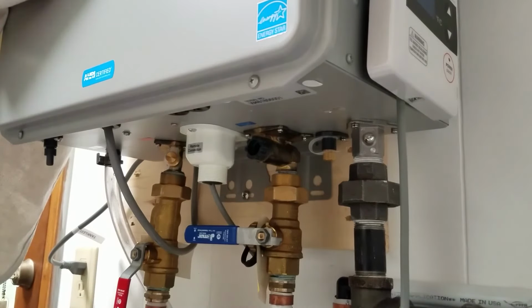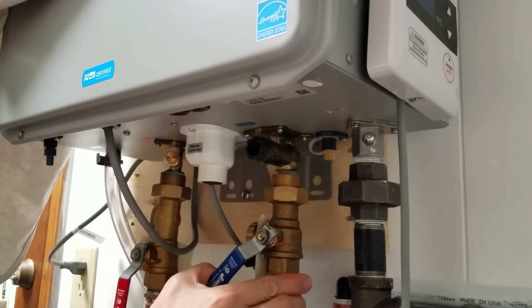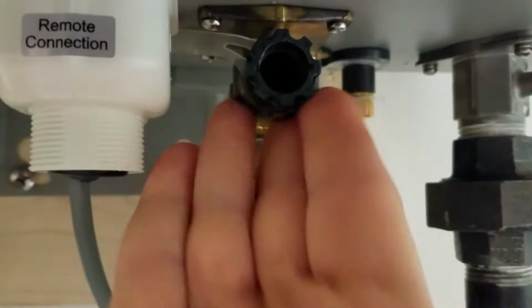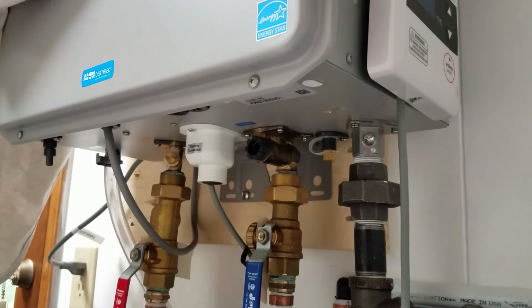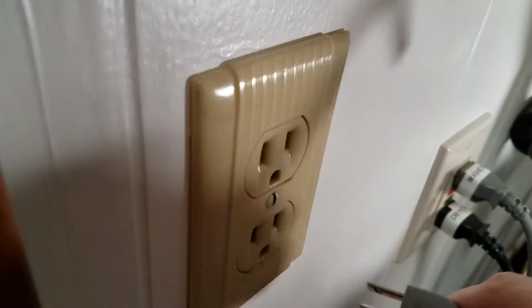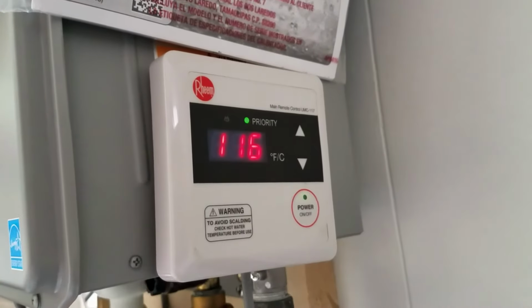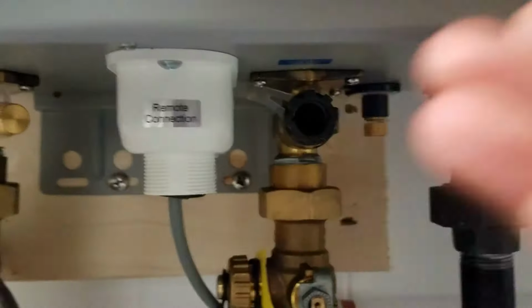Now we're ready to turn on the water. Slowly bring it on so that there's not a huge rush of water into the unit. Check around the filter to make sure there's no water leaking out. Proceed to the nearest faucet. Turn on the hot water, plug in your unit or restore the circuit breaker, power up the unit. Once again, we'll check to make sure that it's dry around the filter.